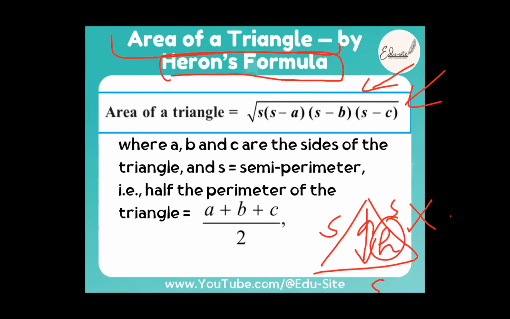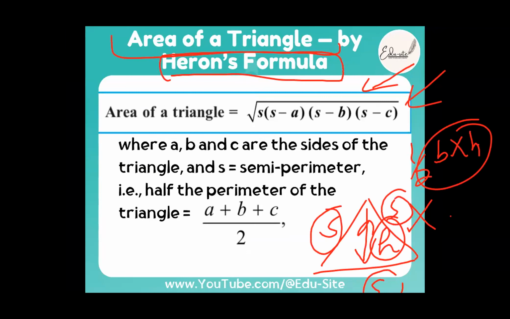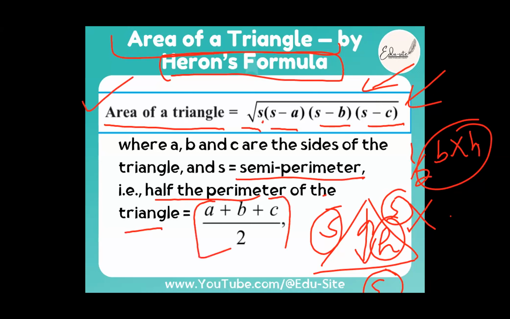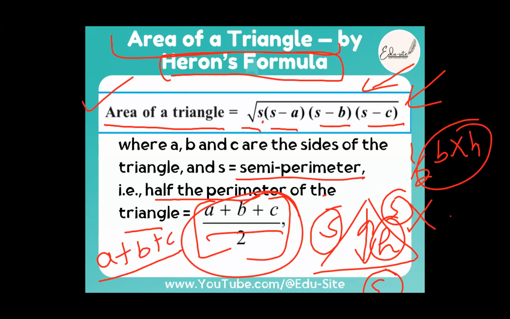Based on the sides of the triangle, Heron has put forth a formula named Heron's formula to calculate the area of triangles. The basic formula was half into base into height, but instead, we can calculate the area of the triangle by using the three sides. Area of the triangle is equal to root of S into (S minus a) into (S minus b) into (S minus c). So what is S? S is the semi-perimeter, which is half the perimeter of the whole triangle, so (a plus b plus c) over 2. The perimeter of the triangle is calculated by adding up all the sides.